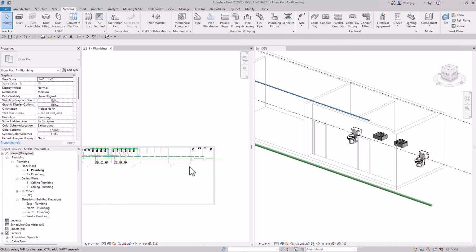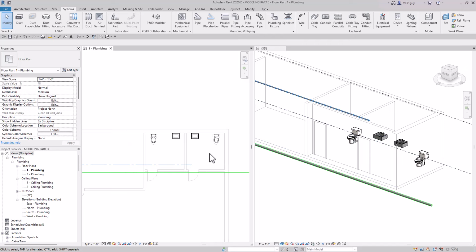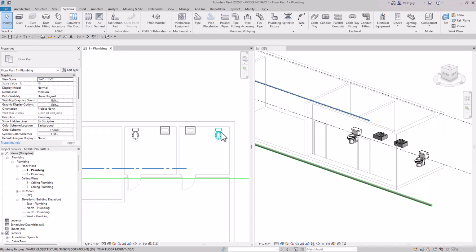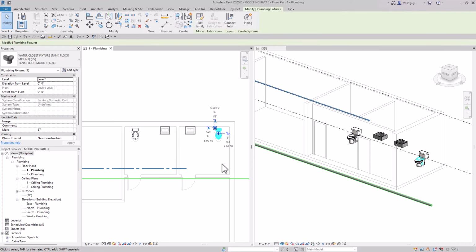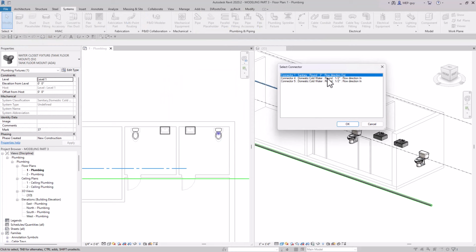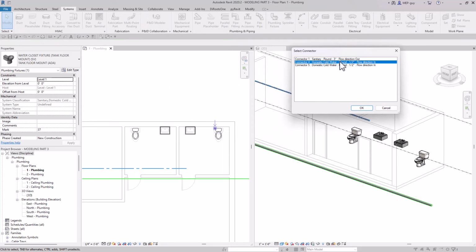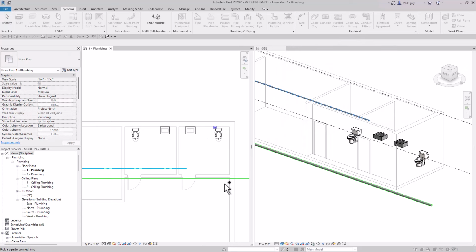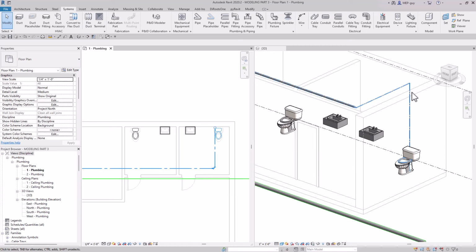The first thing I want to connect is maybe the water. So I'm going to connect the water down to this water closet and down to the lavatories and then to this toilet here. We click on our fixture, use connect into, and then we need to select the correct connector. We want to select the water connection that's actually straight up and down. You can't really tell right here, but this one is straight up and down. We'll click OK, and then we'll click our main. And you can see that connection, in fact, does get made.